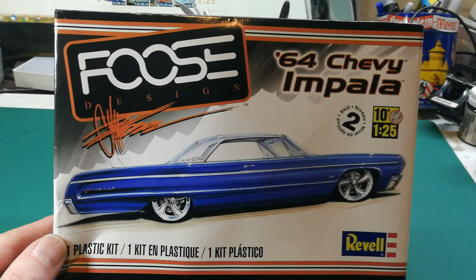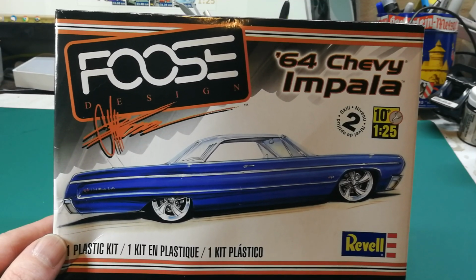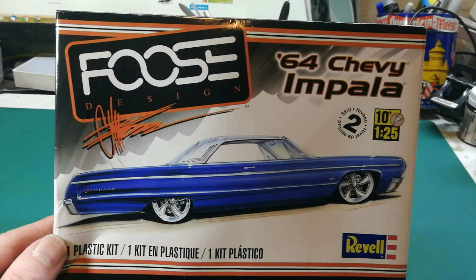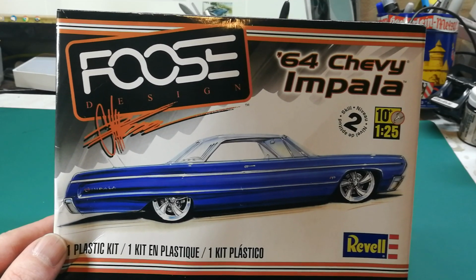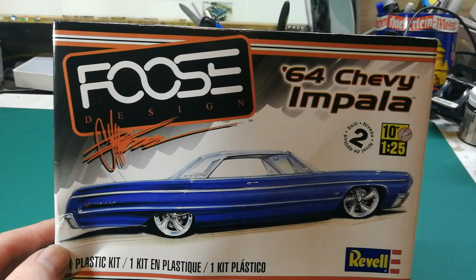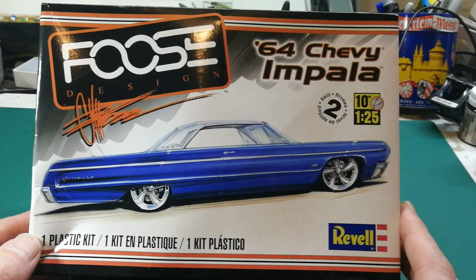And this kit came out more or less, let me make sure here before I tell you any nonsense, 2013. So it's a repop of the Impala kits, and I have quite a few of them. I believe a '58 right now, and I did a '62. I love the Impala. I think it's a nice, sleek, straight, beautiful car. And today I'm going to show you what's in the box of this one. So that is still around.